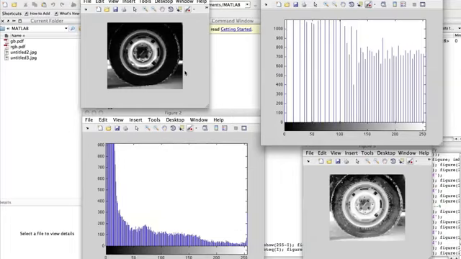Histogram equalization helped us to see details that we couldn't see before, like this region of the tire. So it's a very powerful operation to be able to see details in the image that we couldn't see before because of the bad use of the spectrum of gray values. What we are going to see next is how we actually do this operation mathematically. So see you in the next video.